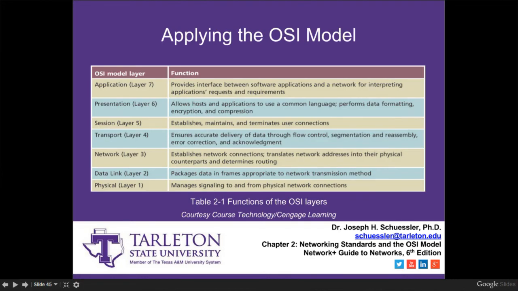So here's kind of a nice summation of those different OSI levels. There's the application layer at the top, presentation, session, transport, network, data link, and physical. So again, all people seem to need data processing. And then it gives you a nice summation of the functions of those different layers. So be sure to take a look at that. You might want to print it out and walk around with it for a while until you get it pretty well memorized. It's certainly something that will pay dividends, especially if you're not that familiar with networks and you want to get into networking. This is stuff you really need to know pretty thoroughly. You don't have to know the nitty-gritty of it, but you want to have a general idea of all of these functions.